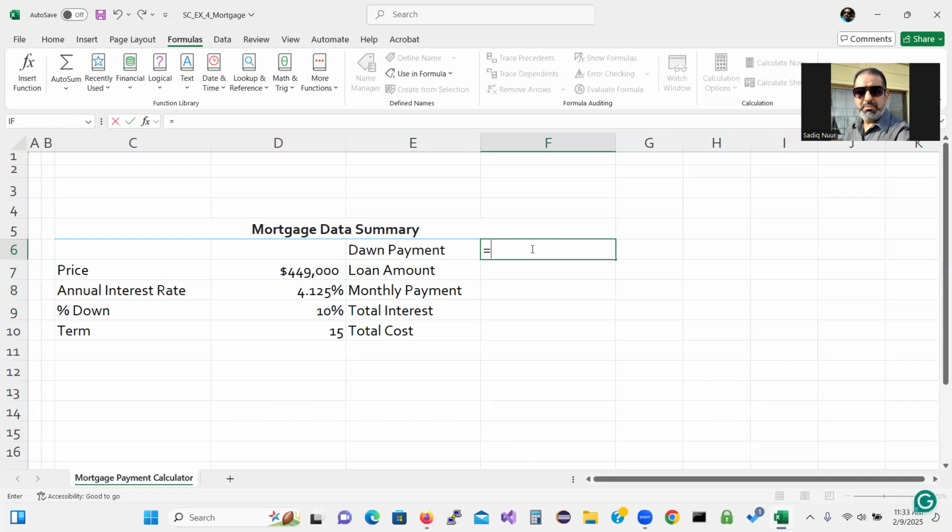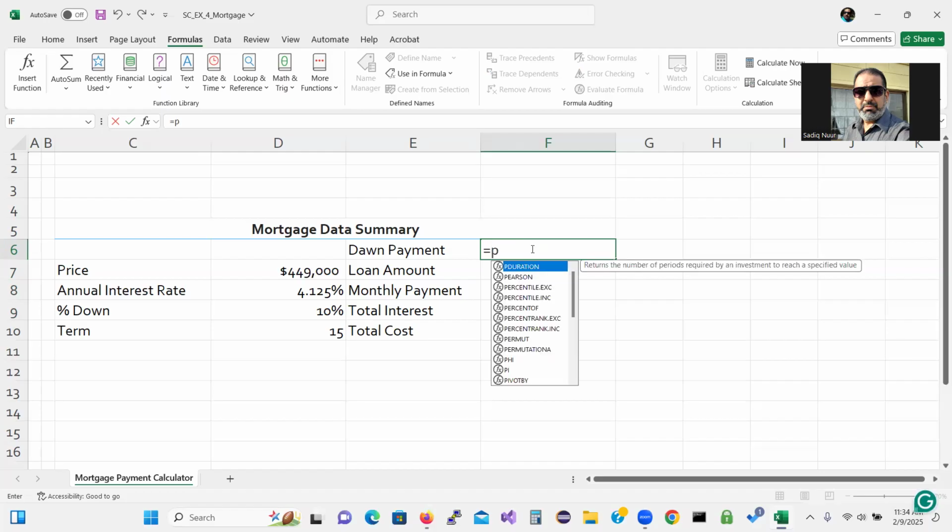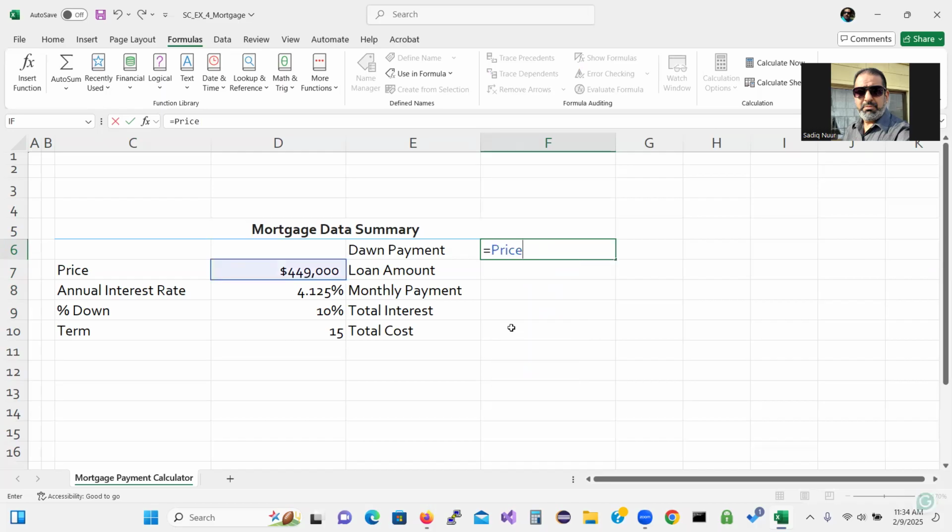Always you have to construct the formula with an equal, and then you have to hit P, and then from the dropdown, scroll down until you see the name that you have given. As you see, these are functions, but the cell name will look like this, Price, right? That's the price entry. So you will double click it, right? The price, and then you will say multiply.